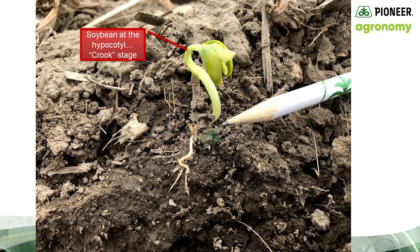Now soybeans are more sensitive to rotary hoe damage, especially at the hook and seedling stage. So be more cautious when rotary hoeing soybeans. The key is to minimize crop damage and maximize emergence. So again, get off the tractor frequently and assess the level of crop damage when you're utilizing a rotary hoe.